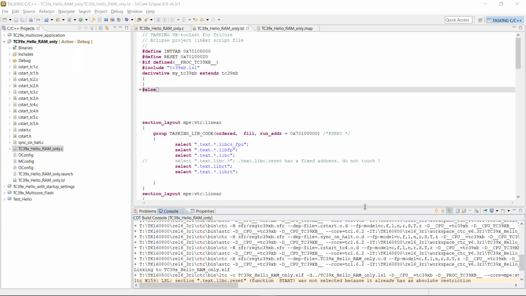However, there is the LMU RAM, and that LMU RAM is ECC checkable. That means that the LMU RAM can be protected against corruption by applying an ECC check each time it's being accessed. That makes LMU RAM a little bit slower. However, in LMU RAM, you have corruption protection if you enable it.